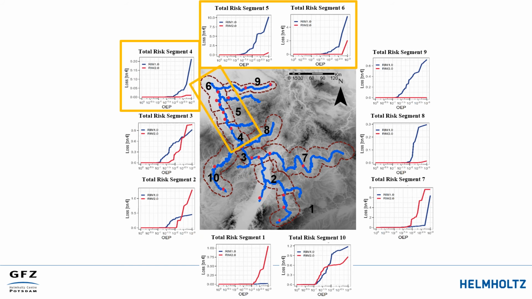At the lower part of the Rhine, segments 4, 5, and 6, the modeled risk by RIM1 consistently exceeds the risk estimated by RIM2. In these segments, extended floodplains and high exposure are expected, and there is a strong potential for widespread inundation and high losses. We can see that RIM1 systematically overestimates overtopping and hence generates much higher damage compared to RIM2.